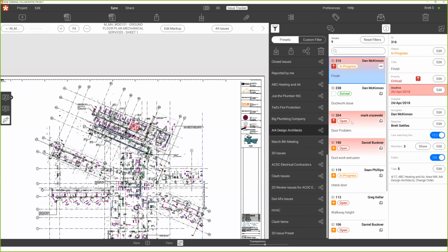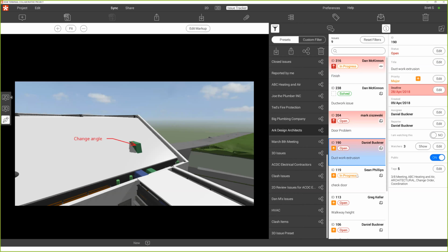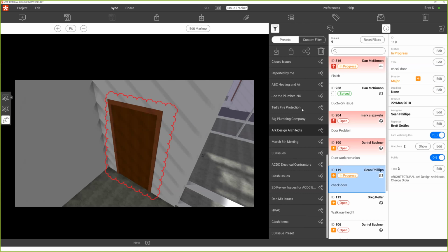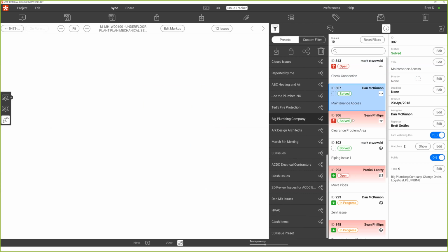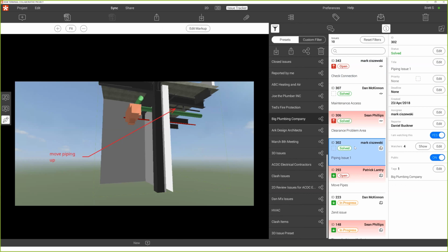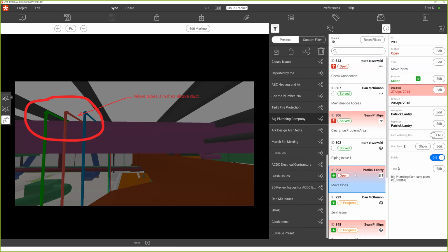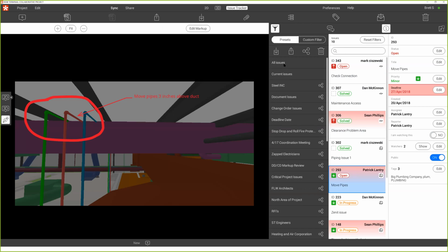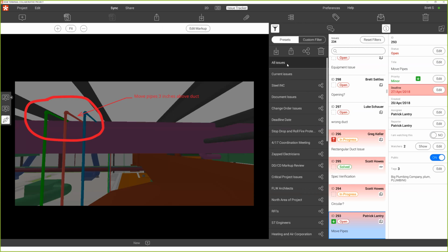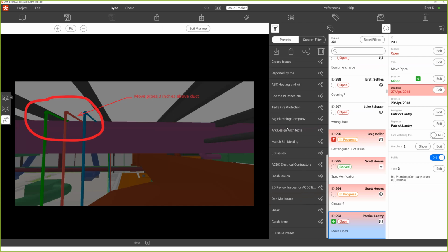So if I work for this architecture company, I can click here and quickly see all of the issues that have to do with my problems. If I go to the plumbing company, I can now see that all of my issues here have to do with those specific issues. So it's a very quick way to create custom environments for your users and allow them to quickly access what they need on a day-to-day basis. Now here you can see that we can easily get back to all the issues if we want and see everything from a very high-level overview.